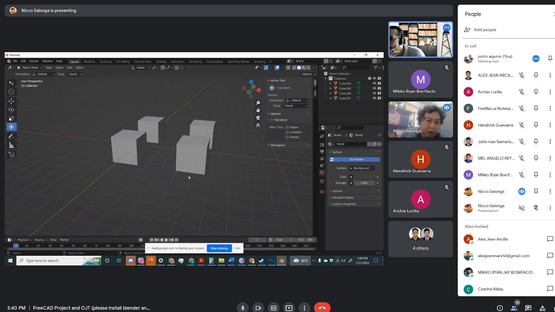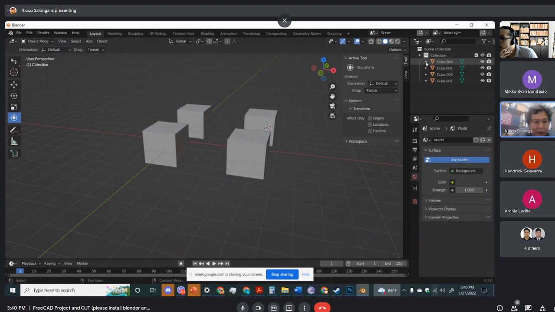So, next thing we'll learn about is the outliner. It's this thing in the upper right of the screen. You see that? It's got several modes, like scene, view layer, etc. But you don't have to worry about that yet. For now, go to view layer. If you accidentally press this, just go back to view layer.